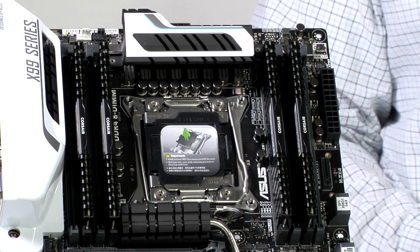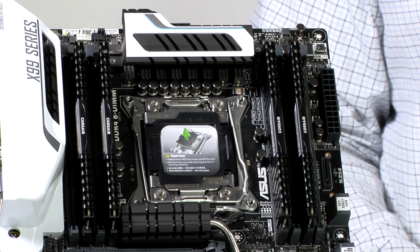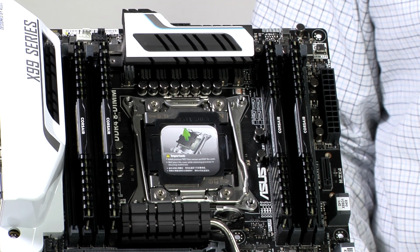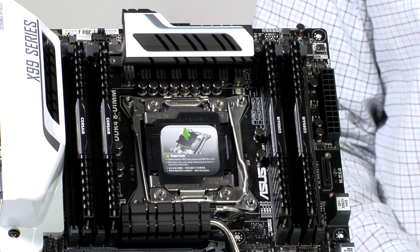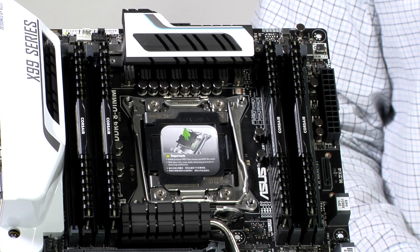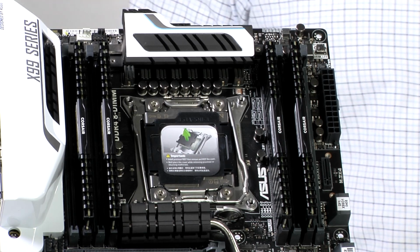For you guys that are wondering about DRAM overclocking, the board is fantastic. As always, we've done a great deal of work both on the UEFI firmware side, as well as on the layout and topology side, to make sure that you've got outstanding overclocking capabilities. These DRAM modules right here, for example, are DDR4 2800, and in our validation, we've already exceeded 3000. So all the way around, you guys are good to go there.